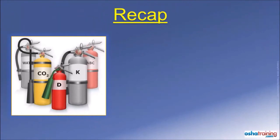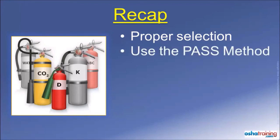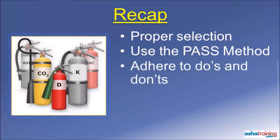So in review, take some time to familiarize yourself with the types and sizes of portable fire extinguishers around your workplace, as well as any you may have at home or in your vehicles. And if you do discover a fire and are going to try to extinguish it, notify someone else about the fire and then remember PASS — pull, aim, squeeze, and sweep. These are the four basic steps to use a portable fire extinguisher. Also keep in mind the importance of maintaining awareness of your surroundings so you don't become trapped or injured while attempting to extinguish a fire.